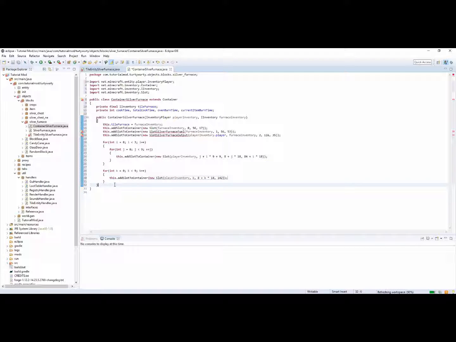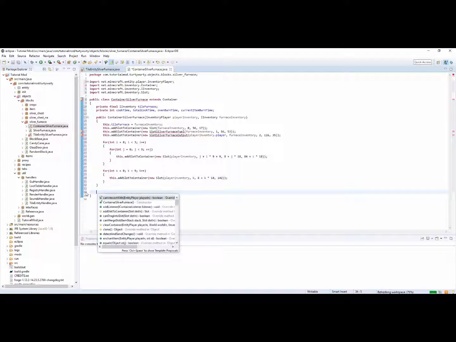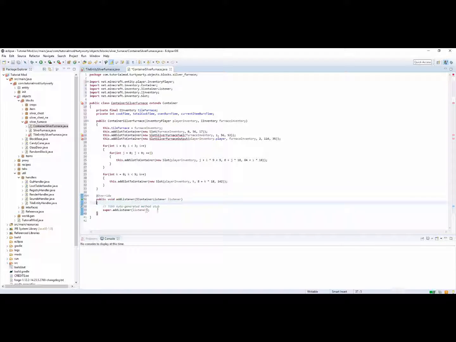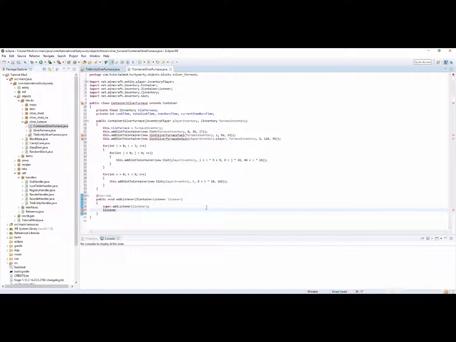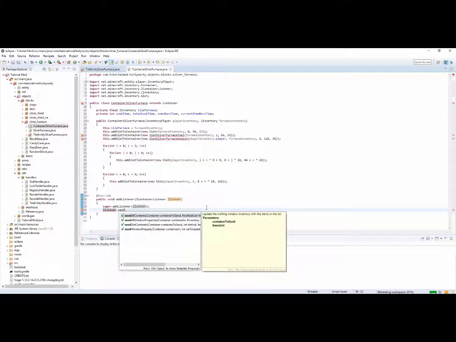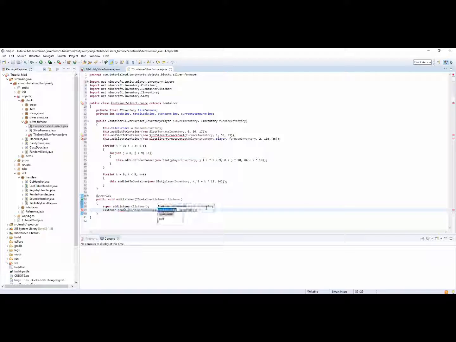And actually we do need to add a listener, which is got to be a first. So add listener, and in here you're going to want to do super dot add listener, listener dot send all window properties, this dot tile furnace.